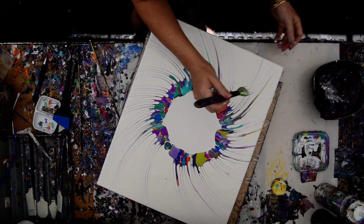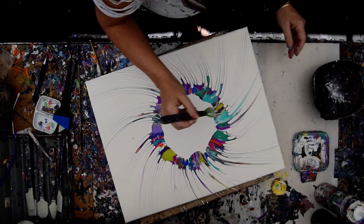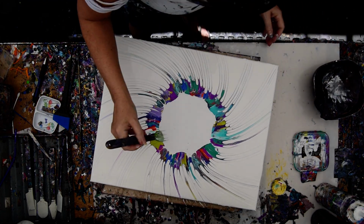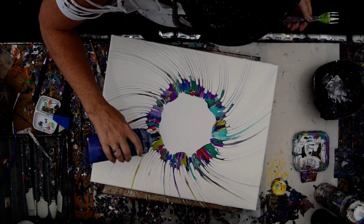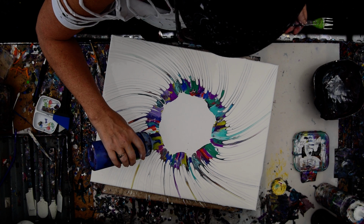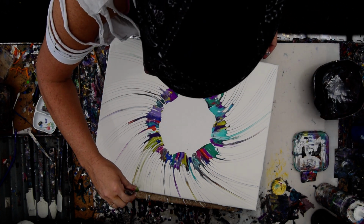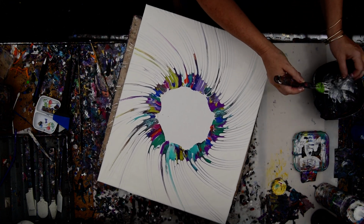Now I'm liking those tendrils going all the way out, so I'm just going to make sure that that's where they're going. As much as I like that green, I want some blue over there. Okay, so that's a good start, I think.